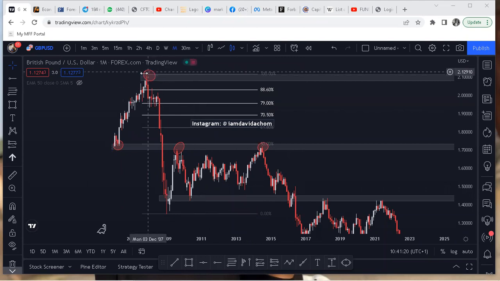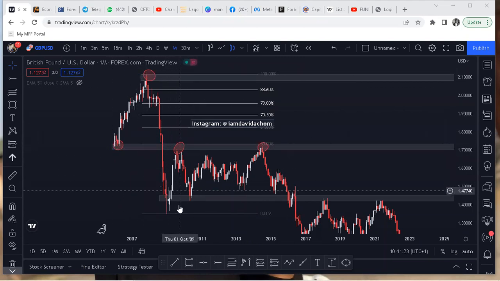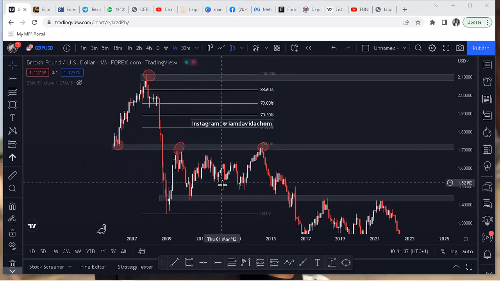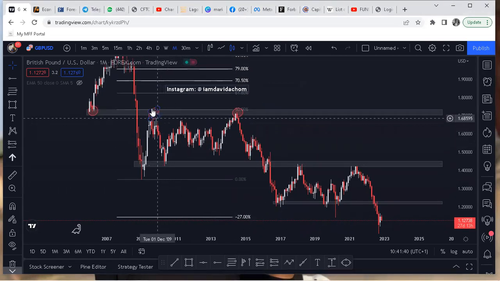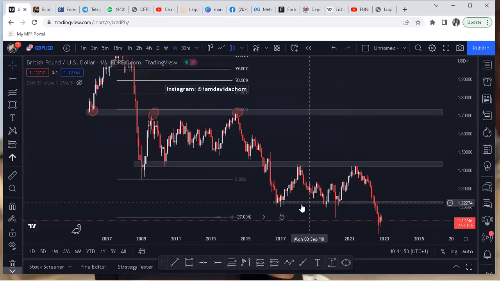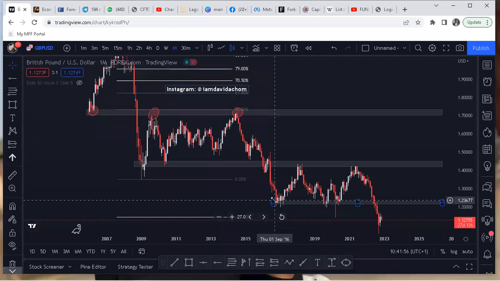Now we find that price had these key levels, broke them, and came back to retest them. But when it was coming back to retest, it kept on forming newer key levels. So this key level, this liquidity cleared out, then gave us another key level again, retested. So guess what? We marked out this same place, just as we did for this place. Just as we did here, we marked out this same place as another key level because price had a lot of touches on this zone and came back to retest with a wick. On its journey to retesting, we have a key level here, a key level here, a key level here.